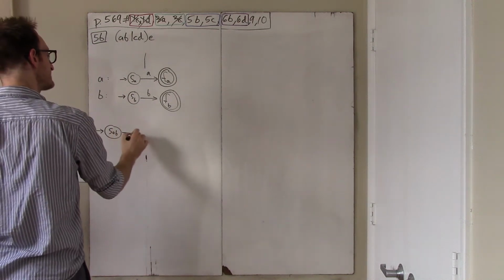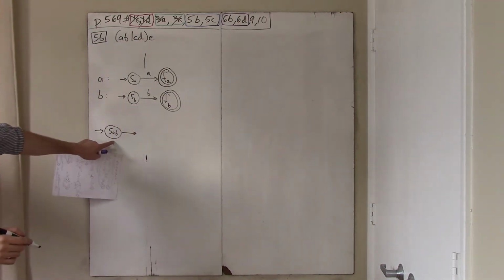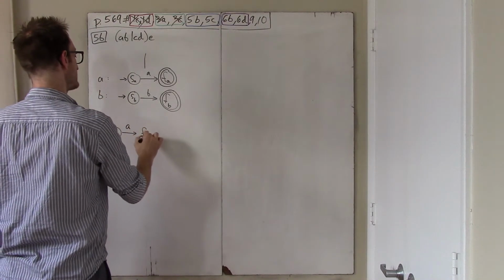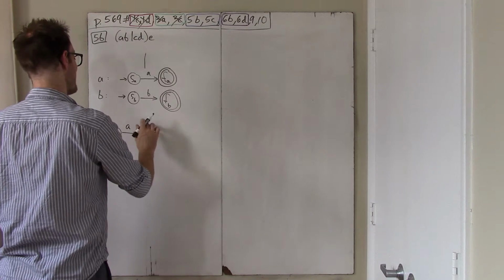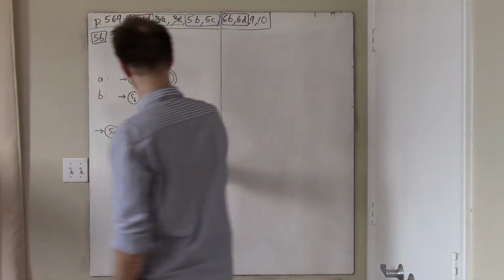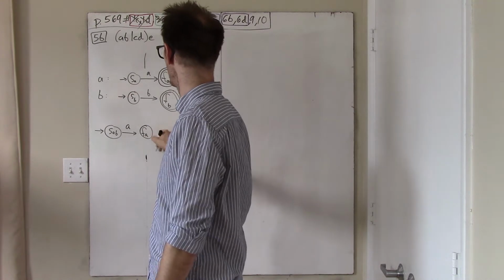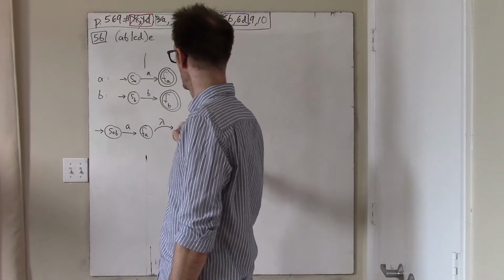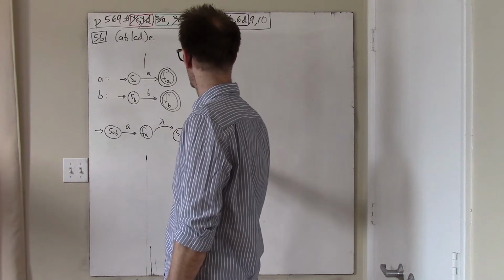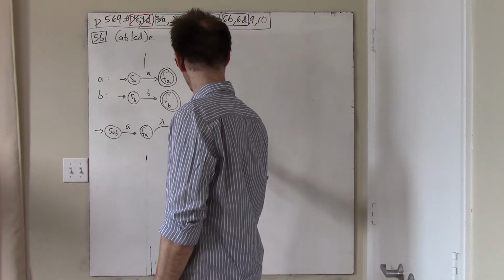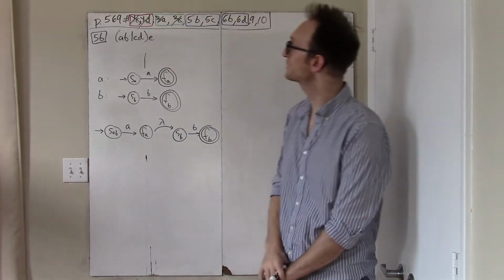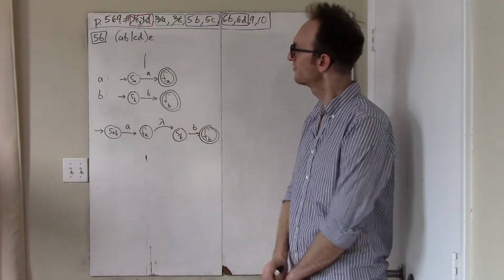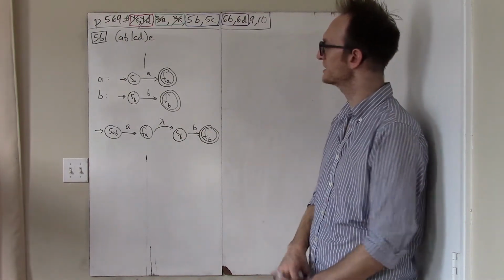Following the algorithm, you let the start state of the AB machine be the start state of the A machine. You remove the accept state status from the accept state of the machine on the left, and you lambda from there to the start state of the machine on the right. Okay, so this is clearly not the most efficient way to write a machine that accepts AB. I guess in particular this thing's kind of silly, but anyway, if we're learning the algorithm, there it is.